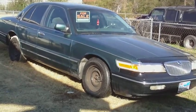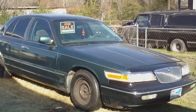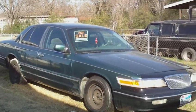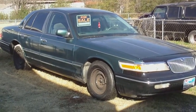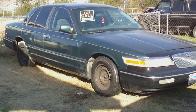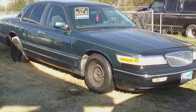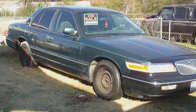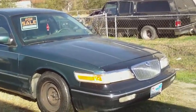I'm going to sell it and get me a Ford Crown Victoria — a regular Crown Vic, not a police interceptor. I noticed that the police interceptors don't have everything that the regular Crown Vic has. The regular Crown Vic has pretty much everything a regular car would have — seats, radio, clocks, and all that. Plus police interceptors usually have a lot of miles on them, so I'm not going to do that.